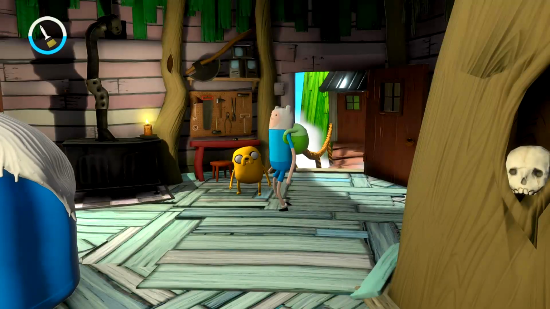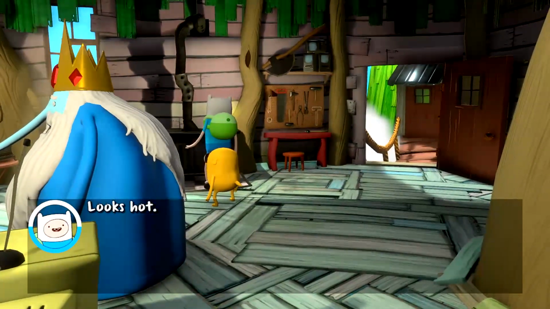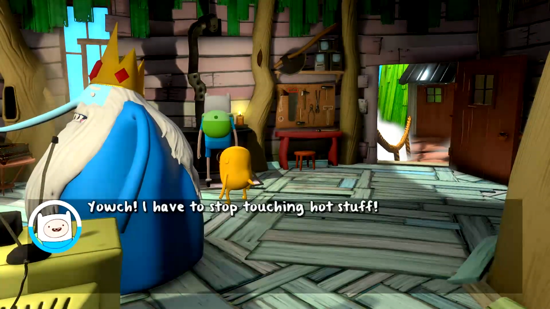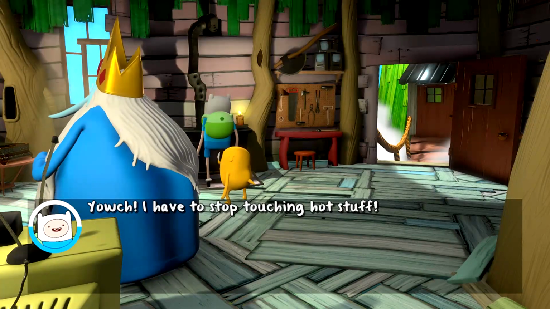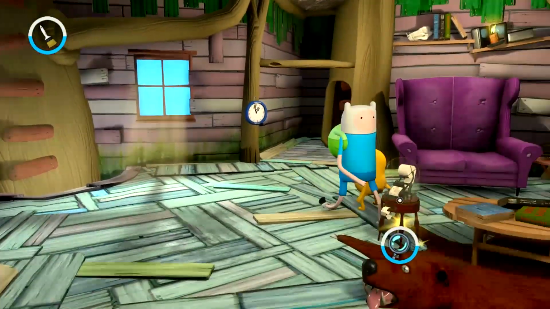So how are we supposed to use Ice King? Did you take our rope? I think you did. Looks hot. Touch it. Do it! Youch! I have to stop touching hot stuff. Now his hand's all charred.